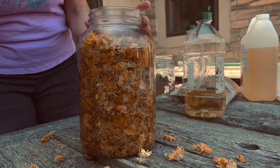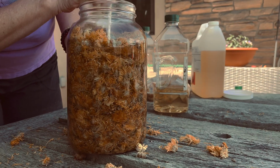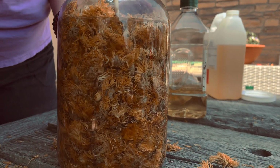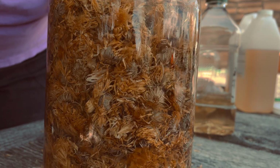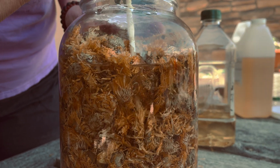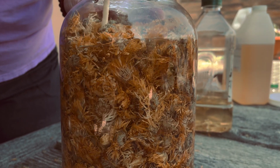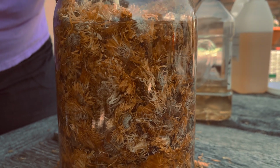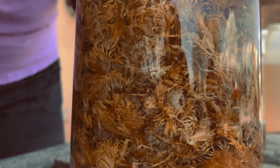Now the second thing I'm going to do is that I'm going to take a chopstick, and can you see all those air bubbles? So I'm going to poke this down in there, because the most important thing about this is that you want all those air bubbles out before you let your herbs infuse into this oil for 30 days, because if you let it sit with all the air bubbles, it's going to actually make the oils go rancid. And you can see those air bubbles coming up.